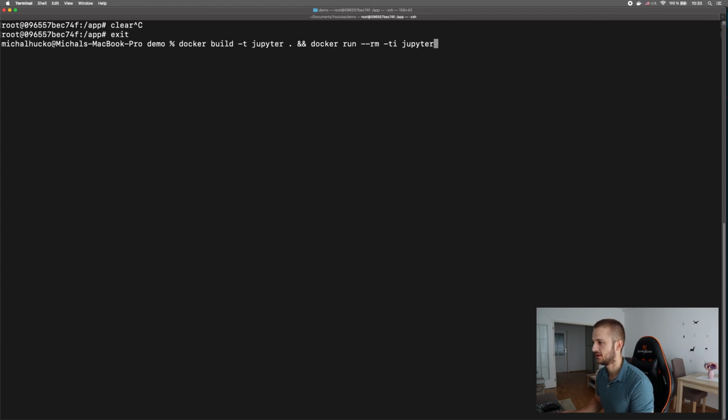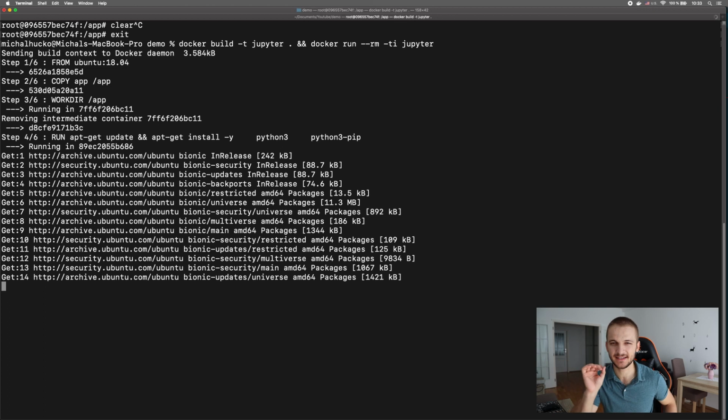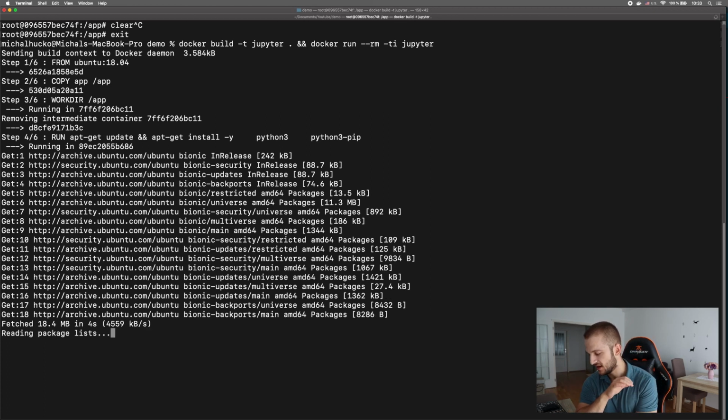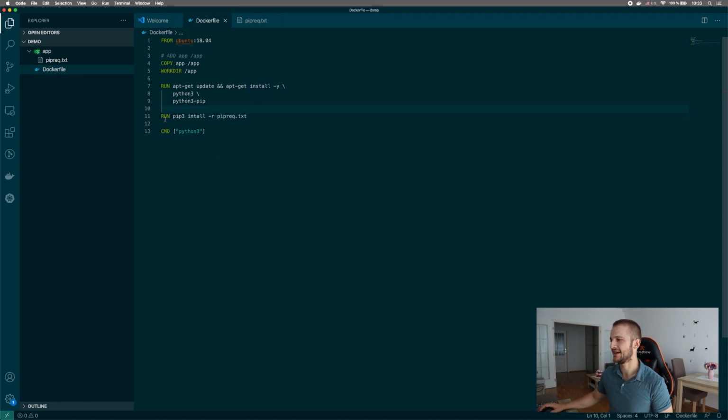When you run this, as you can see, something strange is happening. Docker is reinstalling everything, and this can be counterintuitive at first, because what I said last time was that when you change a layer, all the previous layers will be cached, right? This is true. But we also changed this layer, the COPY app. Why?